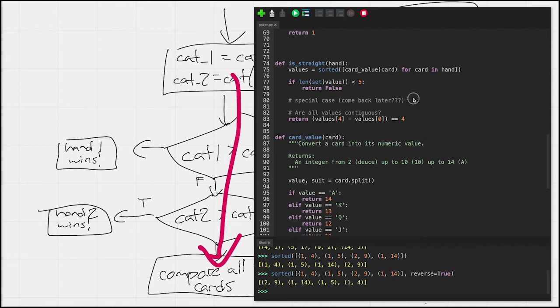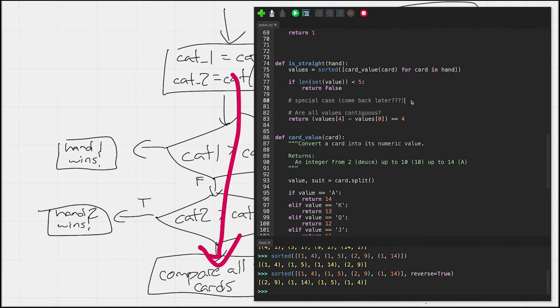So there is a bonus question, which I mentioned in one of the lectures, that there might be a bonus question along these lines. I said you didn't have to take into account the fact that an ace can actually be high or low. So an ace can participate in a high straight, 10, jack, queen, king, ace, or an ace can participate in a low straight, ace, 2, 3, 4, 5.